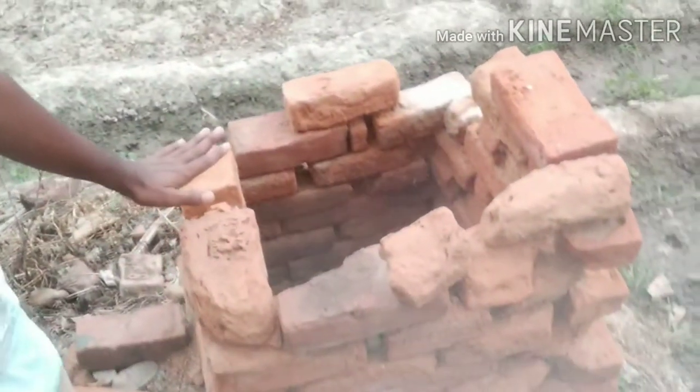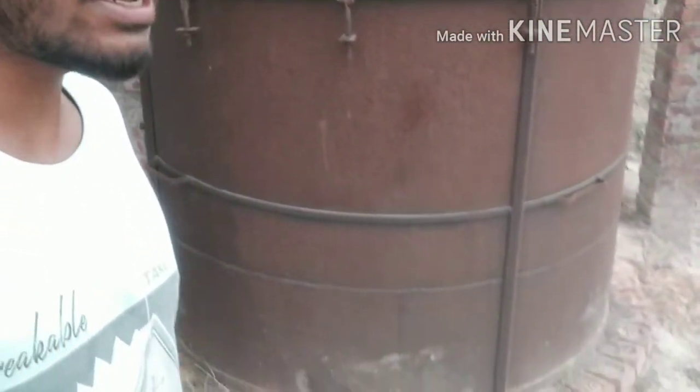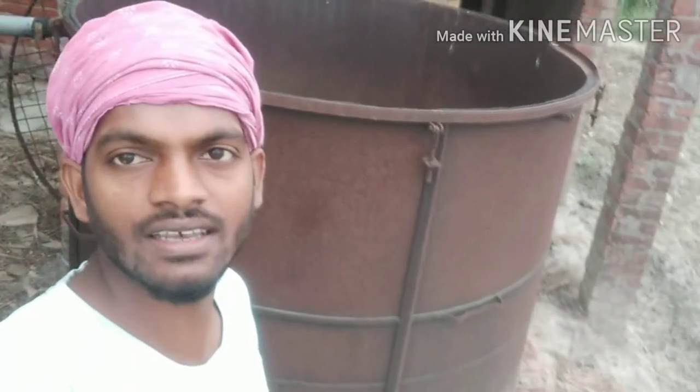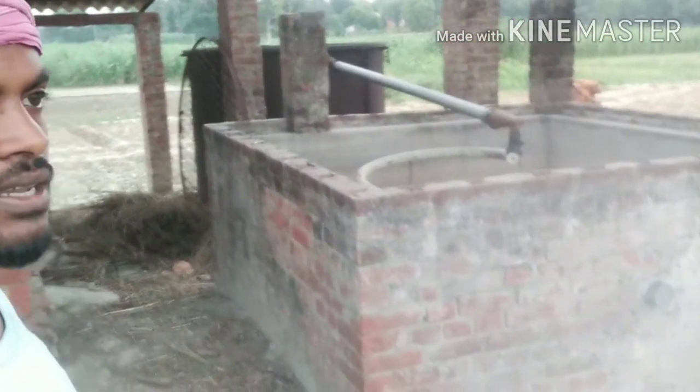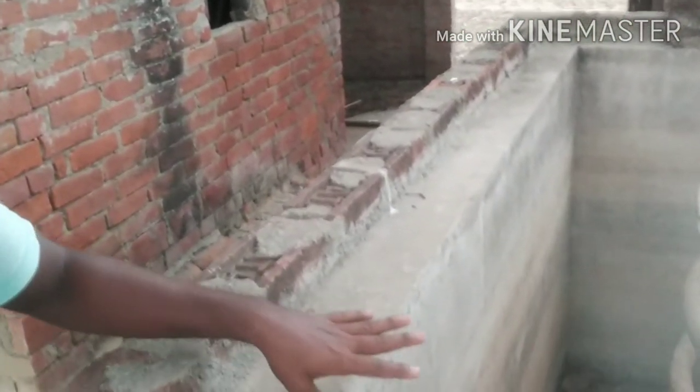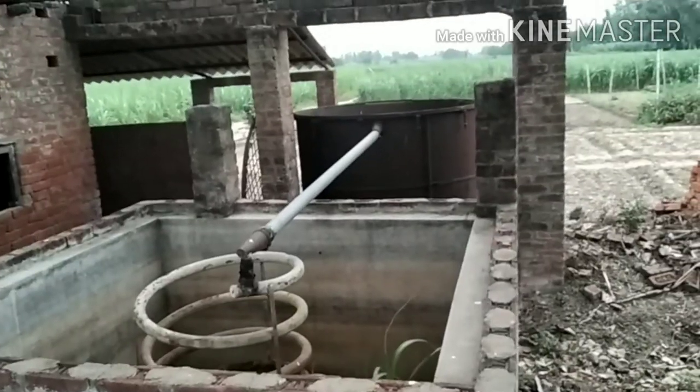This is the chimney, and it is also not working. So all the things you can see here are part of the process. And guys, through this tube we fill water into this tank. You can see through the pipe, it is filled to this level of water, this level.